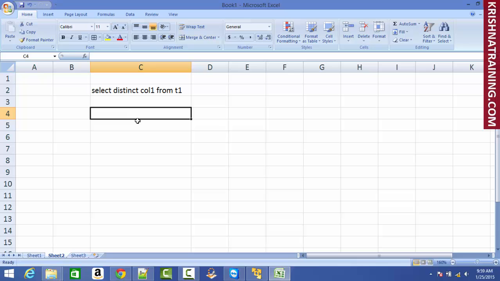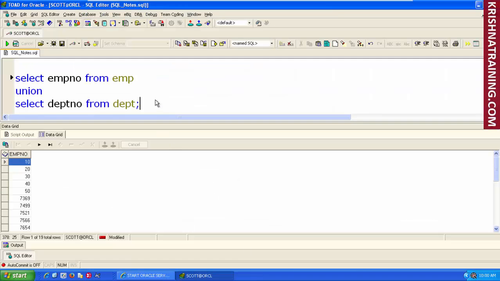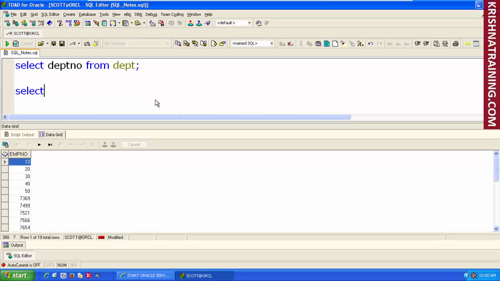What values do you get in column 1? All of them. How many values do I get if I run this one? Just three.